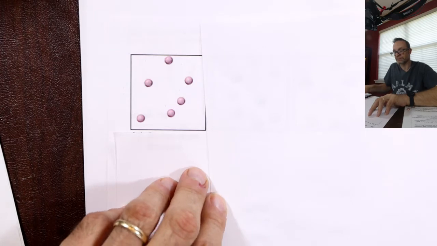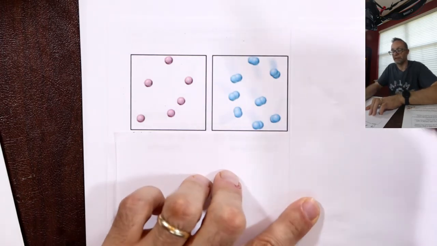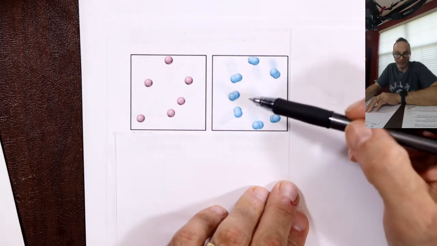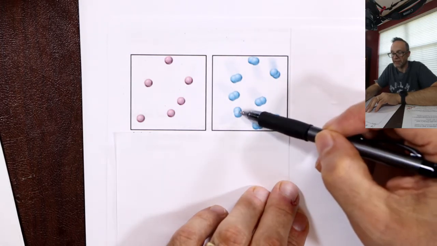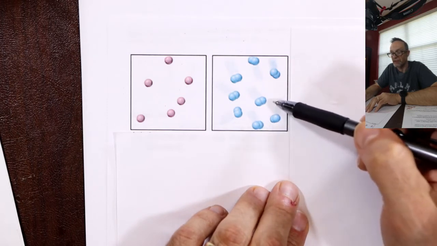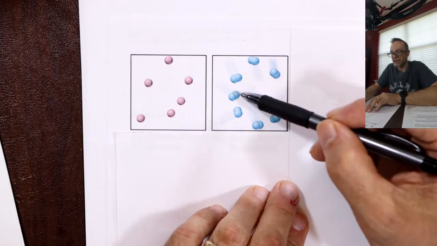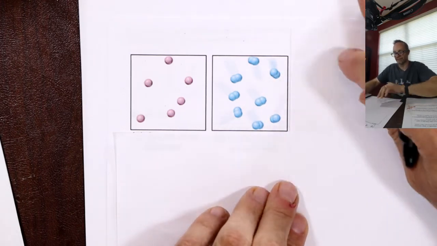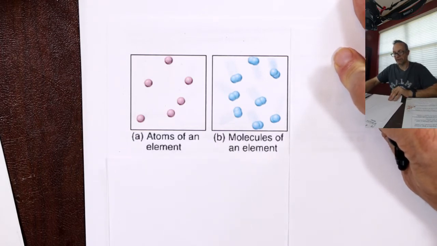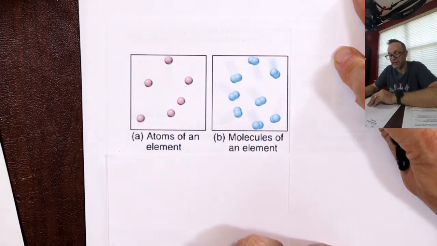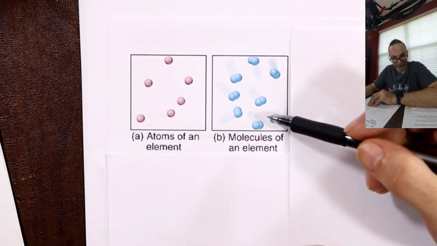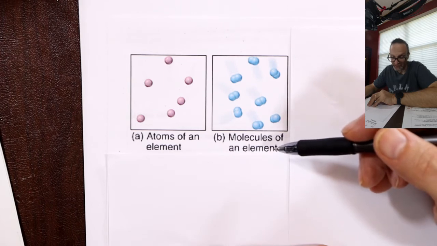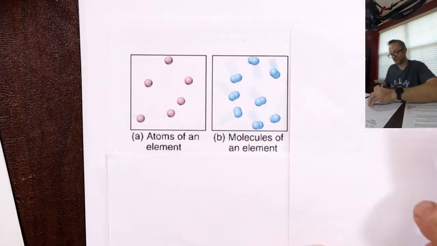All right. Next one. Look at that one. That might be, for example, nitrogen, right? So we have two atoms of the same type. Color denotes type of atom, right? So two atoms of the same type stuck together. That makes these all diatomic molecules. Are they a gas, solid, or liquid? Well, they're well separated, so they're probably a gas, right? So what would you say that was? If you said molecules of an element or molecular element, you'd be correct. For whatever reason, this slide is talking like Yoda. Molecules of element you are. Sorry, I can't help myself. Molecular element. Okay.